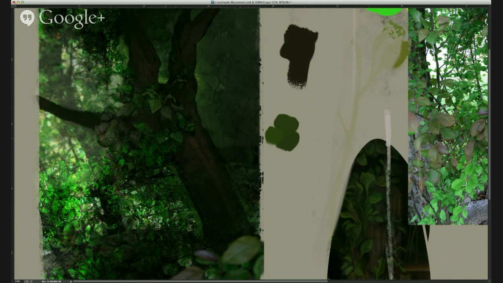But I think without using a leaf brush or a foliage brush, you really have to take your time and give each leaf some personality and individualize it just a tad. You don't have to go crazy and add a different bug on each leaf and really make each leaf stand out, because you still want to make it a grouping of leaves. You don't want each leaf to be demanding your eye's attention.